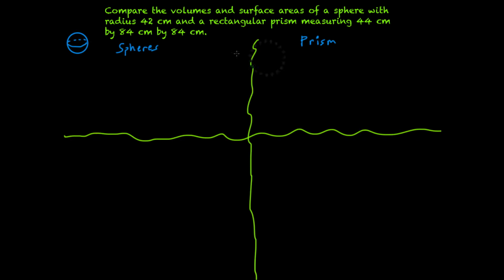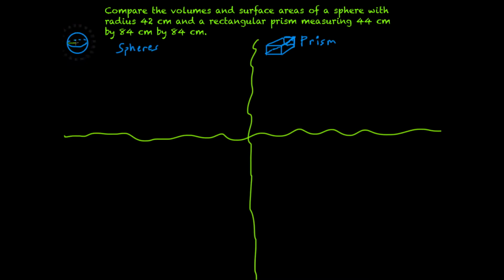Alright, so you're working with the sphere on one side, and on the other side you've got this rectangular prism. And again, if you're going to draw pictures, just know you don't need to spend a lot of time on pictures, and they don't have to be perfect, just as long as you actually have a visual of what you're working with and it makes sense to you. So I like them because they allow you to kind of see what you're dealing with. So I'm going to just change pen colors and maybe even pen sizes here.